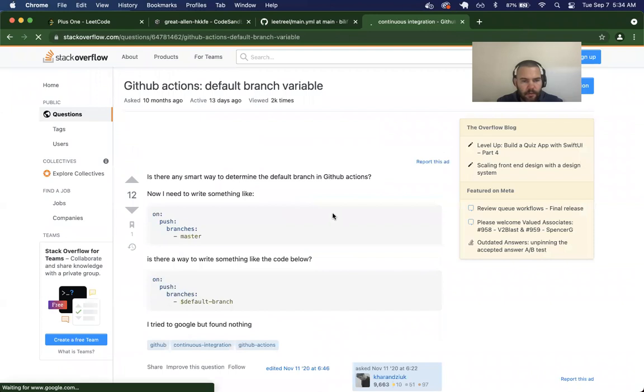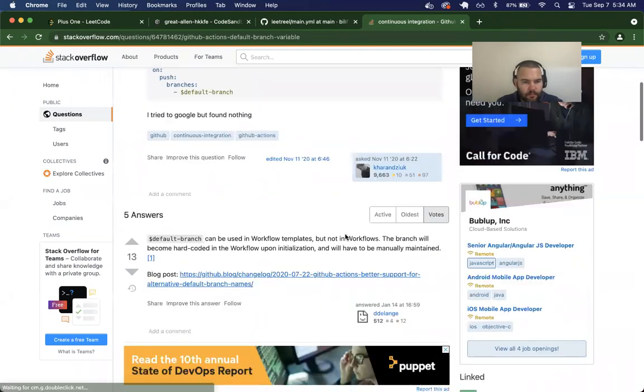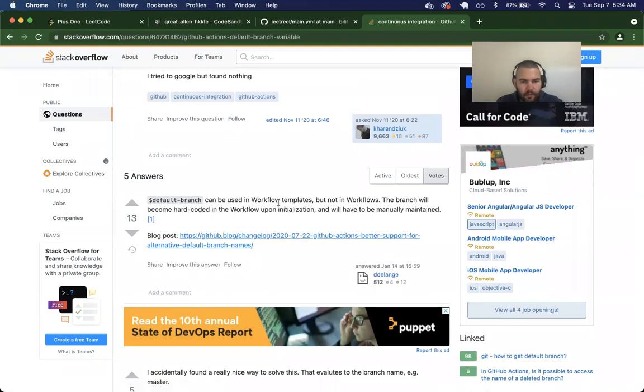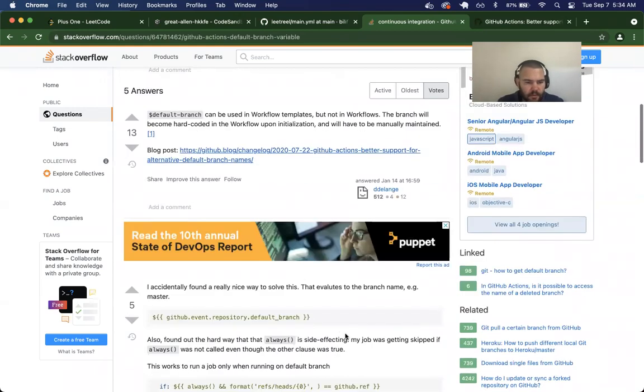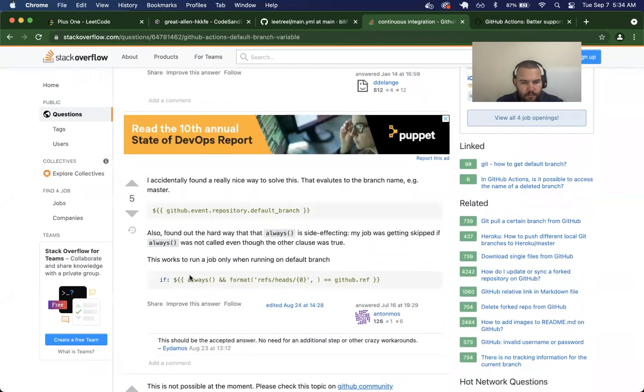Well, this looks directly relevant. Can use in workflow templates, but not in workflows. The branch will become hard coded. Let's go see what this says. That always.